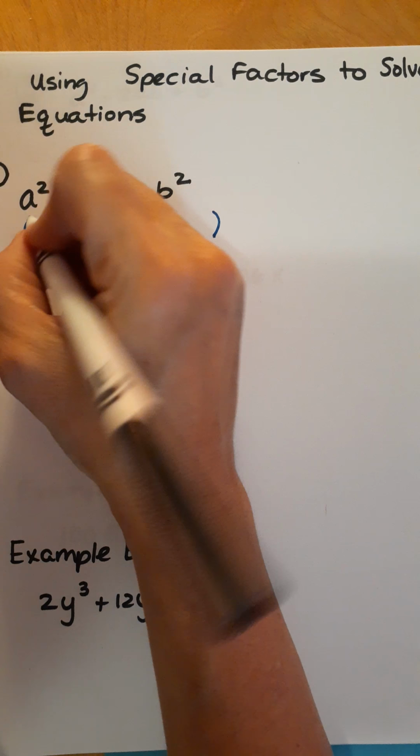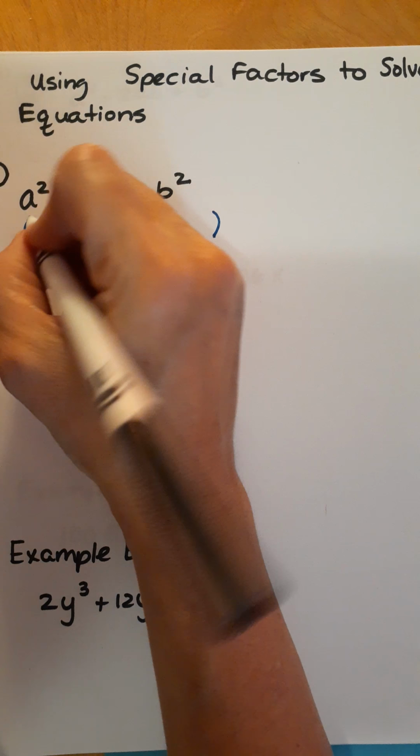We're going to be working with special factors to solve equations. And the first example that we're going to look at is a squared plus 2ab plus b squared. Now, if you'll notice, there is no common factor between all three terms, and there is no common variable as far as the factors go, not in numbers and not in variables. You have a's and b, ab, and ab. So there's nothing that we can pull out.